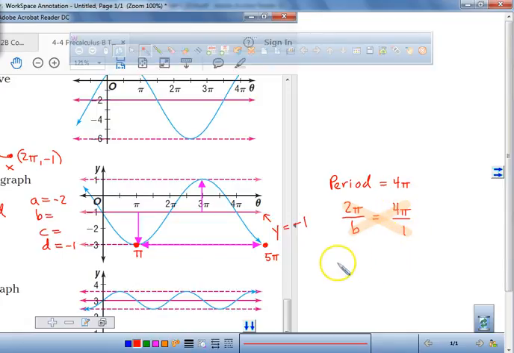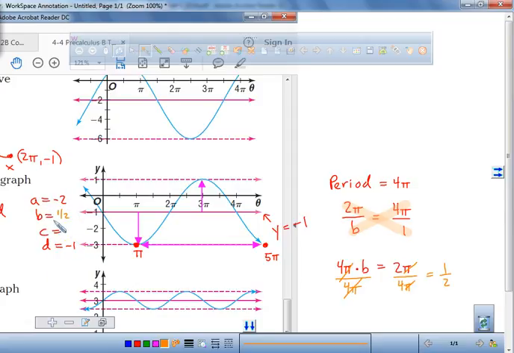So we have 4 pi times b equals 2 pi times 1, which is just 2 pi. So what am I going to have to divide both sides by? 4 pi. So these cancel out, and b is 2 pi divided by 4 pi. So once again, these pi's cancel out, and 2/4 reduces to 1/2. So what I want you guys to understand is, for the b value, right over here, just put 1/2.